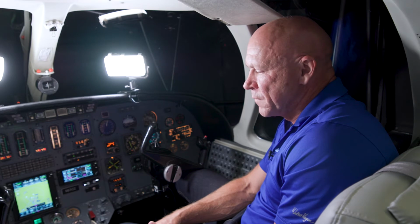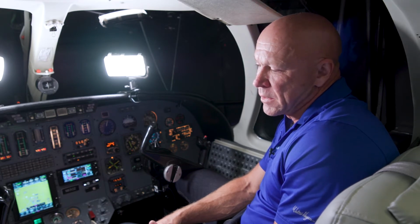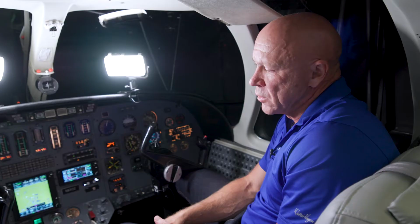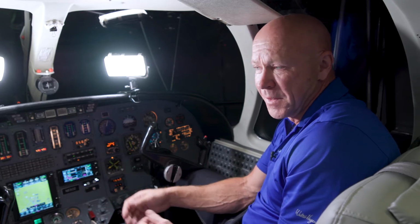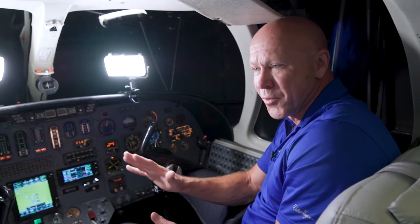Well, that was another challenge of coming into the jet from a turboprop, just managing the whole descent, because poor approaches actually very often start much earlier. One of the things I had to learn was to get the airplane slowed down to below 200 knots at 10,000 feet or so, get a notch of flaps in so you have speed control, and then gradually make sure you have a level-off altitude where you can get the airplane to gear speed, so that by the time you hit the approach area, you are configured at, let's say, 140, 150, and you're nice and slow and have control over the speed.